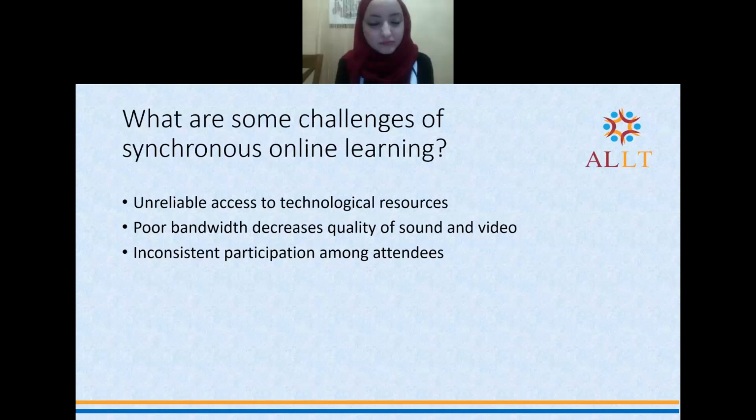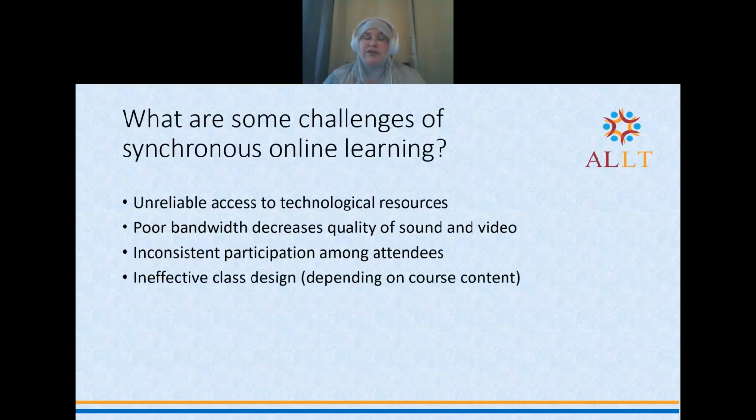The last one that I want to look at, the last challenge, is that online learning is an ineffective class design, depending on the course content that you're delivering. And for my course, which is writing, it's highly ineffective. And why is this? Well, because when you're doing synchronous online learning, the students are getting the material at the same time as you're delivering it.